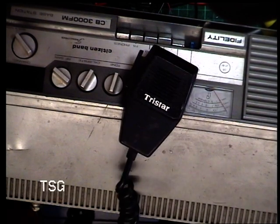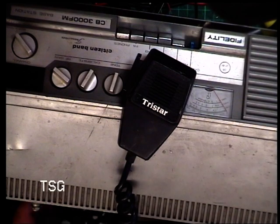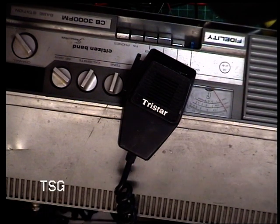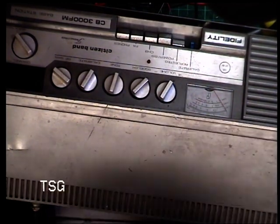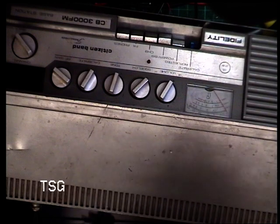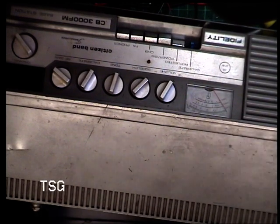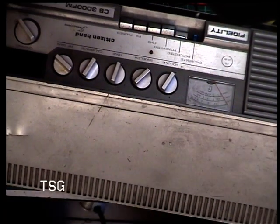What on earth's that mic? That's an illegal radio mic. We don't have things illegal here. Right, well, we will do a standard mic to this, but we'll put this mic in, and if it works, we'll put a different mic head to it. Didn't say I could uncurl it. Anyway, he says this radio works. So we'll see how working it is.